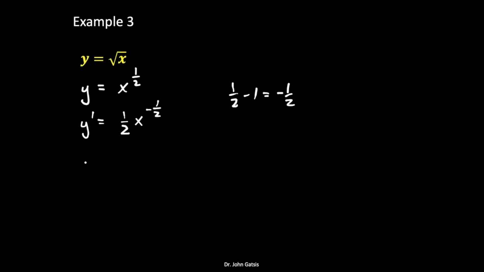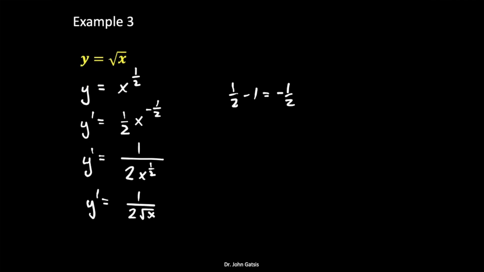Now, your answer should have positive exponents. So we can do a couple of things. We'll do the negative and make it a reciprocal. That's 1 over 2x to the half. And then if you like, you could rewrite that as 1 over 2 times the root of x. So 1 over 2 root x. Now this 2 here does not mean square root. It's just a 2 in front. When you have the square root, you don't need to write that 2.